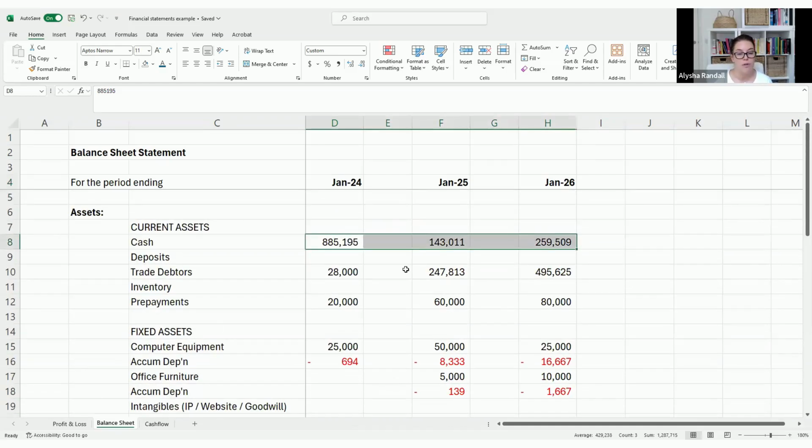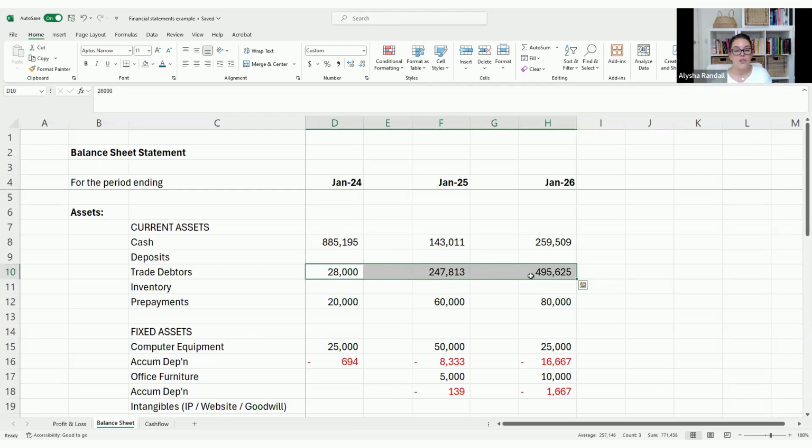Cash flow, we obviously go through that in a lot more detail. The other elements worth focusing on, particularly if you're invoicing, is the size of your trade debtors. So looking at how much they are aging. If you have trade debtors, it's people that are owing you money, and ideally you want that cash to come in as fast as possible. So if you see this growing, you would want to really find out the details of that.